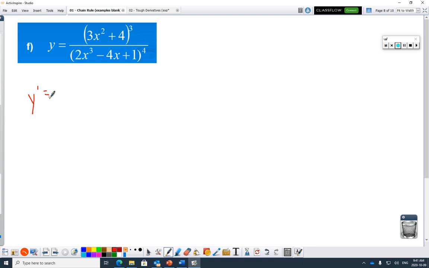I'm going to do the first part very fast, and then I'm going to slow it right back down again. Which rule do I need to start with this one? Because it's not a constant in the top, I've got to start with quotient rule. So I'm going to do the first step of quotient rule very, very fast to get off to a great start. First step of quotient rule is draw the top.